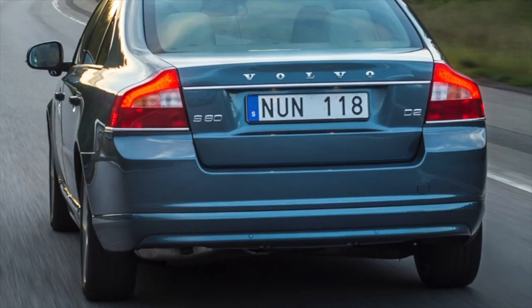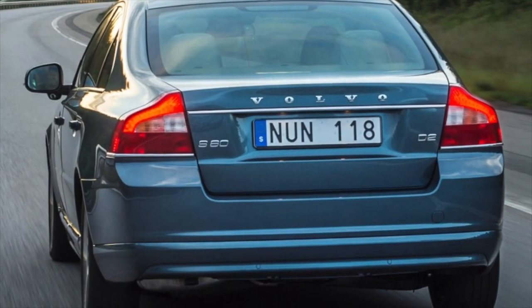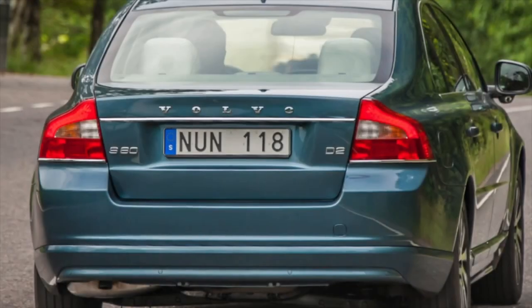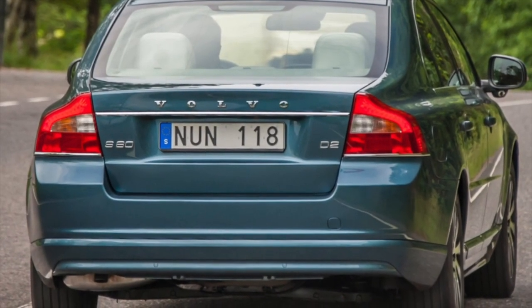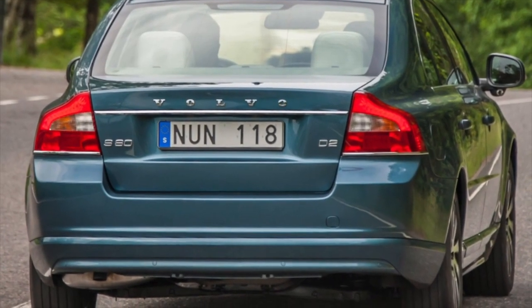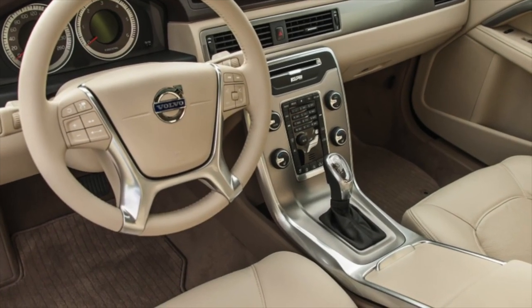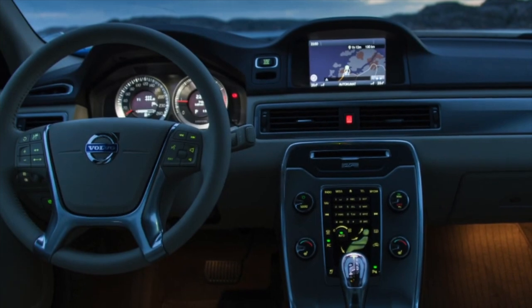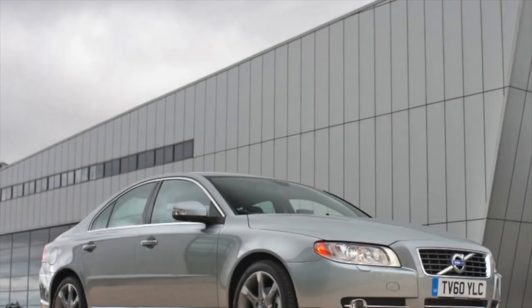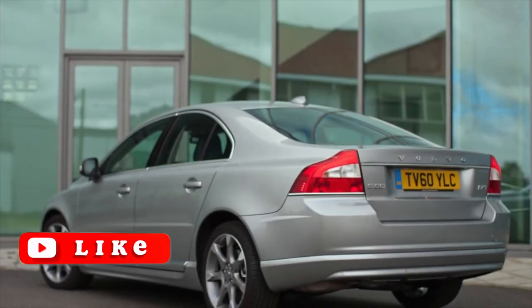The rest of the interior is superior to its predecessor — better materials, better build quality, more options. There is now the famous floating console and an excellent multimedia system with navigation and a very interesting combined instrumental panel with large displays in the center of the speedometer and tachometer. The most vulnerable parts for timing mileage are the steering wheel and automatic transmission handle. If the skin on them is peeled off, this is a sure sign that the car's mileage is well over 100,000 or even 200,000. The rest of the trim components resist exemplarily, and cars of the first releases often look no worse than new ones.